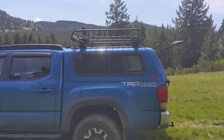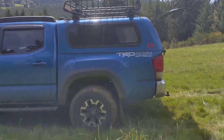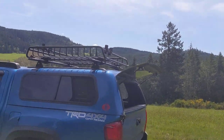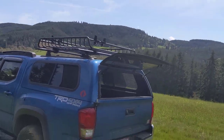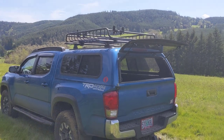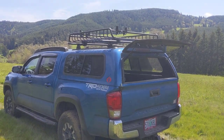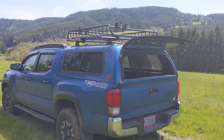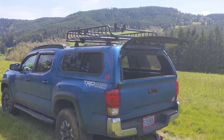I would say, beside the canopy, the best purchase I made was the Sumo shocks. I highly recommend those for people who don't want to do lifts, but they want more stability, they want to sort things out back there. It's a simple install. In fact, I have a video of it, and it's one of my most watched videos. Oh, I also have the matching Cobra stickers back here because they went over the Snugtop stickers.